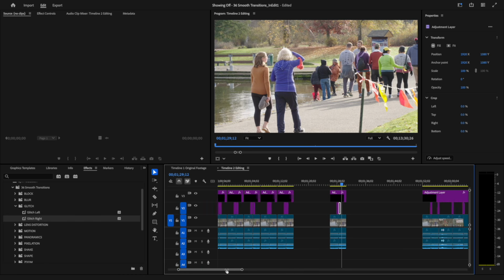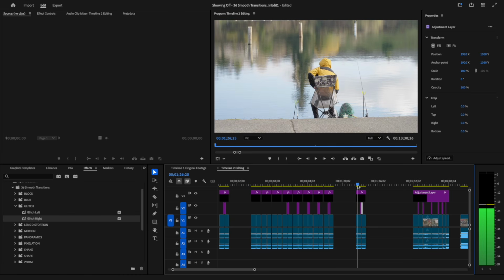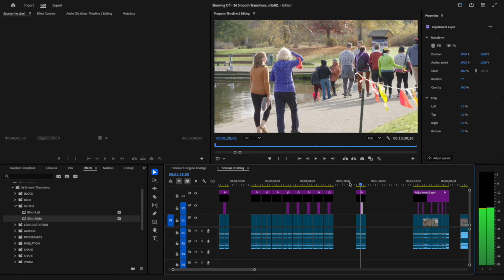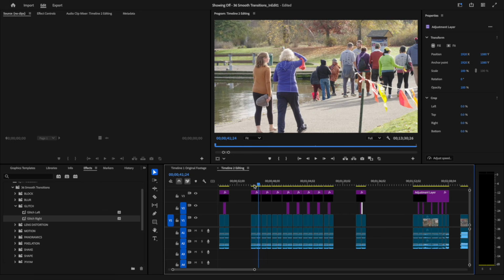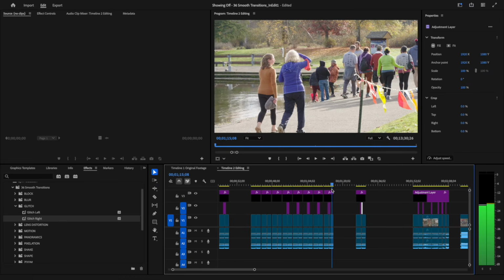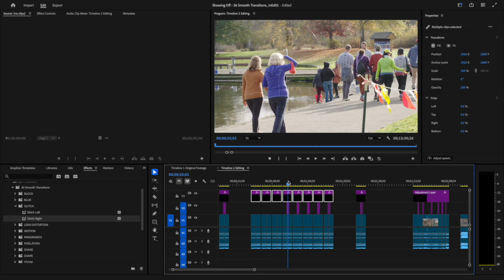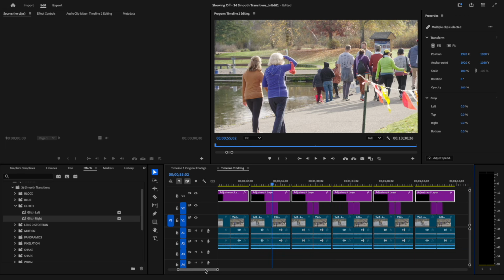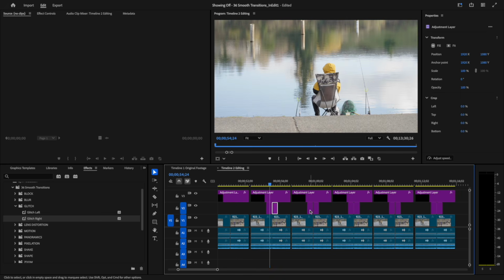So I've conveniently set up this same video clip of the guy in the chair on the left, and then the clip that's just to the right of that is a clip of people walking by. So without transitions applied, it's just a basic cut from one clip to the next, and I've duplicated that several times. I've got my color adjustments already applied, and over here I've already gone ahead and added in these adjustment layers. Now these ones are blank, these adjustment layers here and here, here and here, here and here, etc.